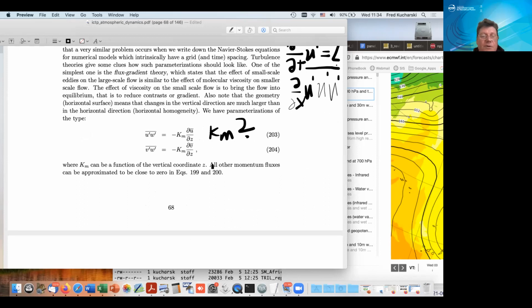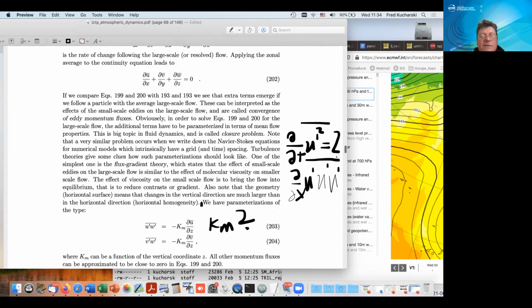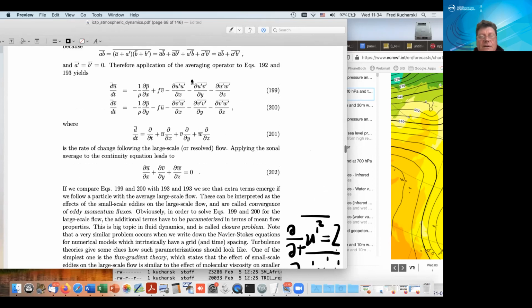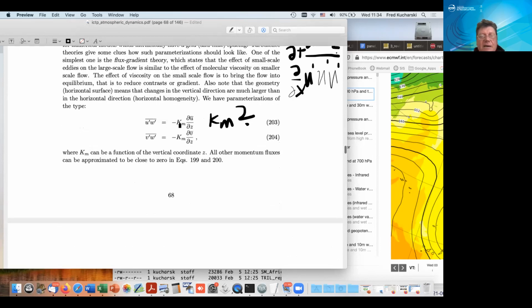Then there will appear another quantity. There are several ways how this is done in models, but one way is this. Okay, so we have simplified this now. If we do this, you can see we assume that these terms are nearly zero, and then we can evaluate these terms here. Since the right-hand side here is just a function of mean quantities, we have closed our system.